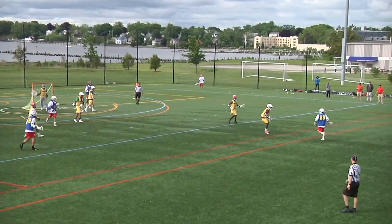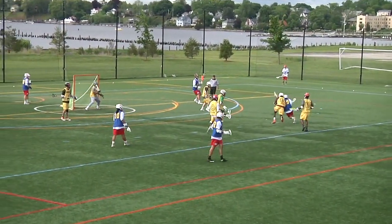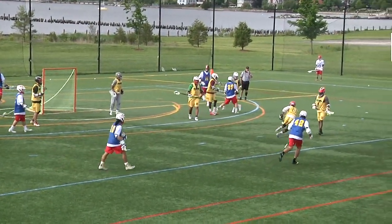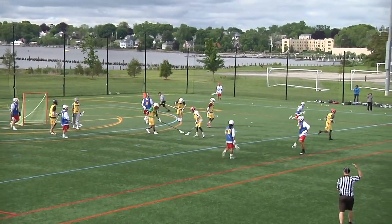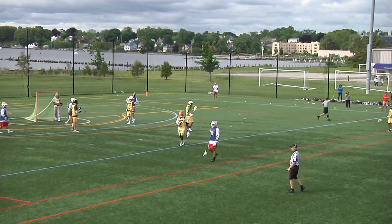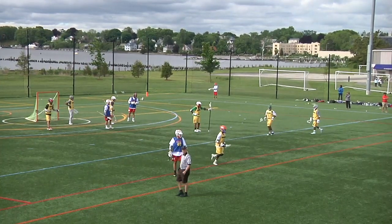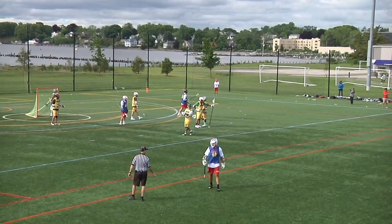Two and a half minutes left here. Philippines will definitely need to get a marker sooner rather than later. Tried to dodge through pretty much the whole team. Didn't work out. But now the Philippines will go on the man up. I'm actually not opposed to that. If there's a flag down, that to me is the best time to kind of try the one-man show. Right? Because the worst thing that happens, you get a turnover and you go right back on man up.